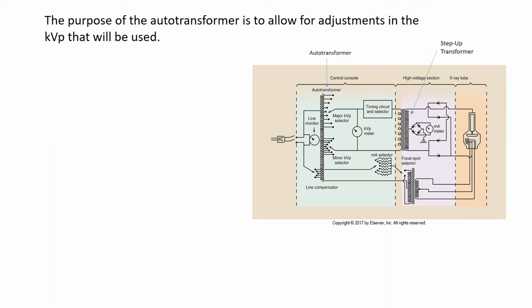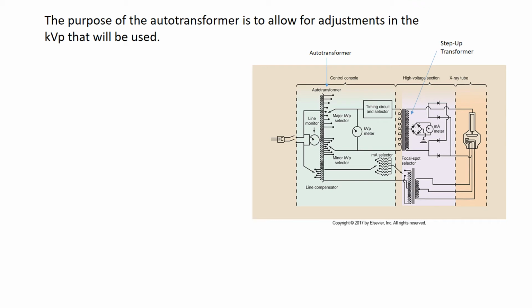I want you to look at the drawing. So we've covered so far the incoming power source, which is at the far left. It's not identified, but this would be there. It looks almost like a plug coming in, indicating this is the incoming power source. We said that we need to get it exactly to 220 volts before we do anything. So that's the job of the line compensator or line voltage compensator.